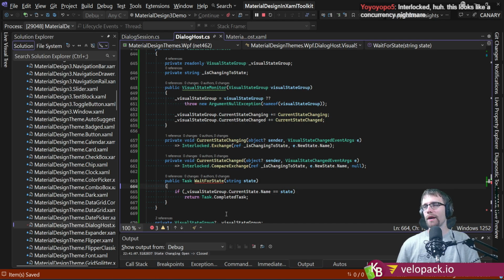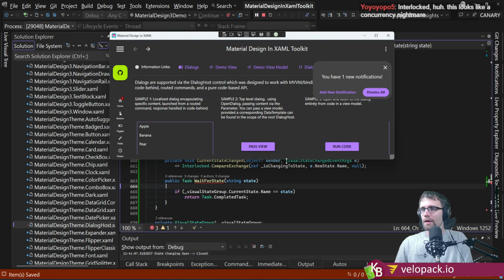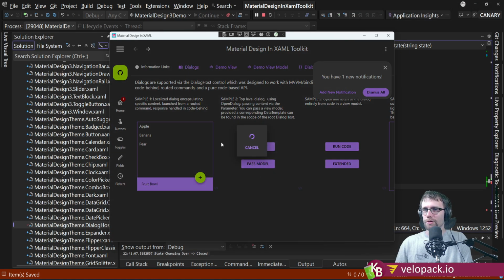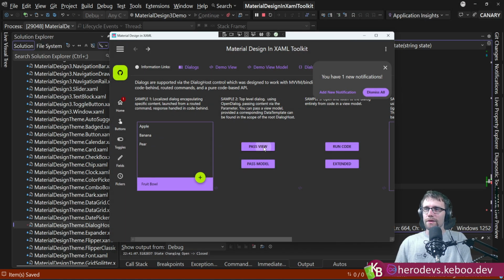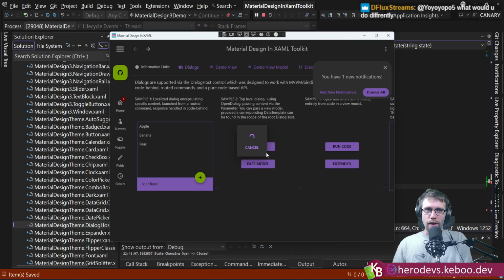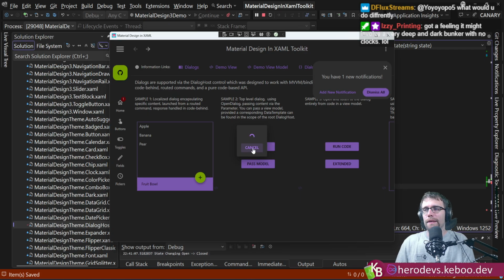So the bug in question, and I can actually just show it. We've got this fancy control that shows dialogues. The problem is when we show these dialogues, there's about a 300 millisecond delay in the animations when they're coming up and down.